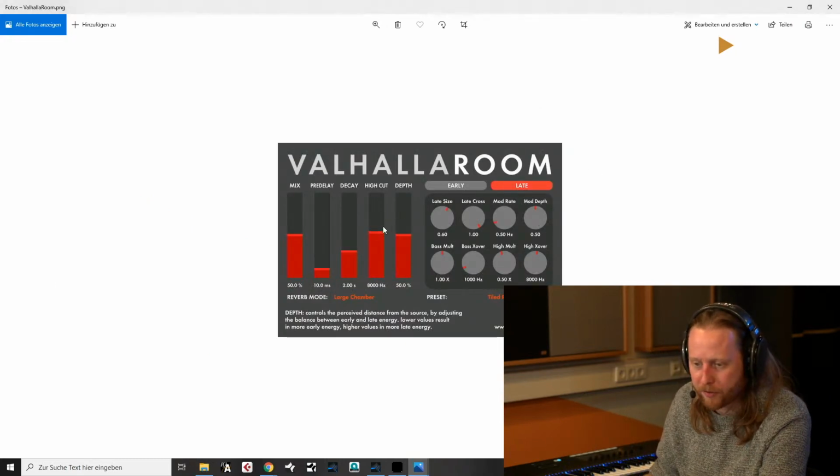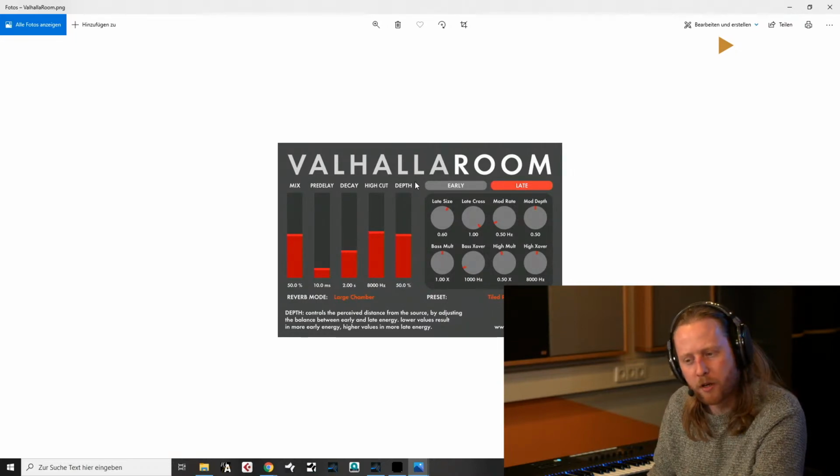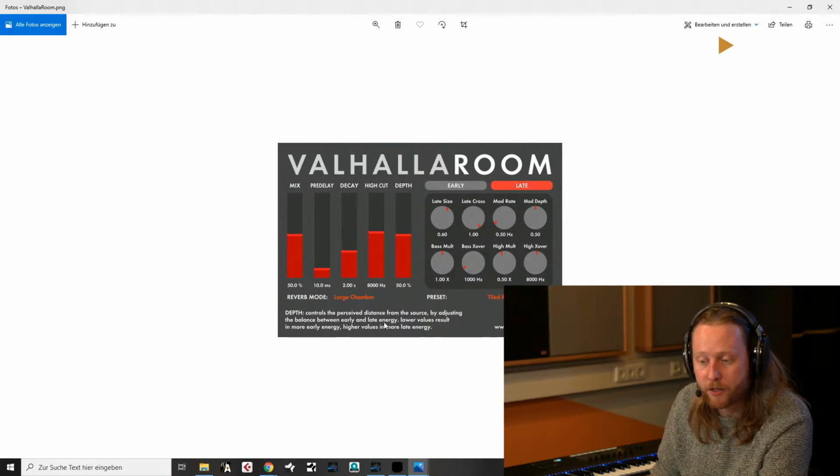What else do we have here? Mix, pre-delay, decay, high cut. All right. In this particular reverb, we have something called depth. And what this does, actually it's shown down here, controls the perceived distance from the source by adjusting the balance between early and late energy.